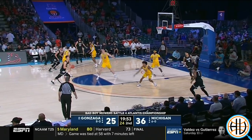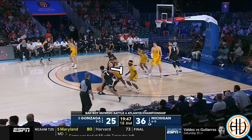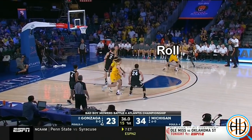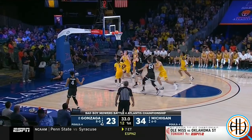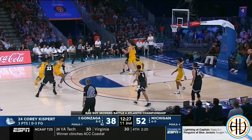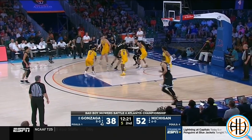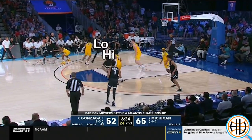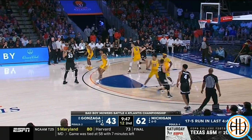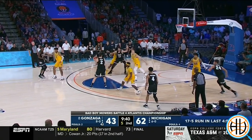It wasn't all lowlights for Gonzaga. On the first play of the second half, they moved the ball quickly side-to-side before converting downhill off the ball screen. Killian Tilley had 20 points and showed he has the ability to play in the trenches — using the short roll to score around the rim. Freshman big man Drew Timmy had a basket off a spin move and a high-low basket attacking the sag, which is exactly what Rui Hachimura and Brandon Clark were so good at last season. Michigan also switched one-through-four with Livers, and Tilley was able to score a couple of baskets late in the game attacking those mismatches.